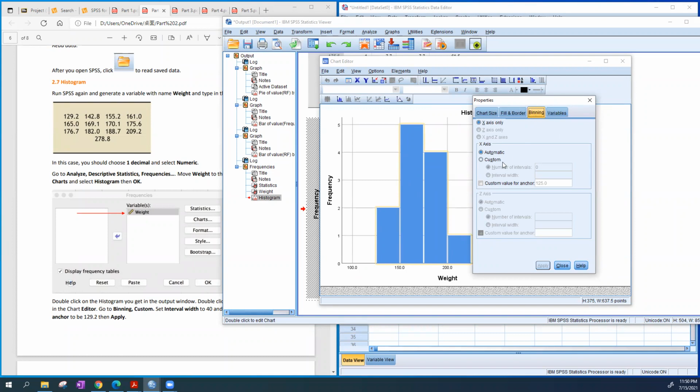So then we have to select custom, and then we calculate the width to be 40. So we set the interval width to be 40, and then the starting point is the smallest number, right? 129.2. And then we can click on apply.